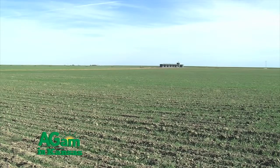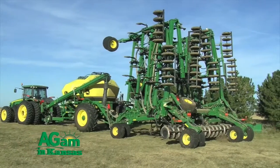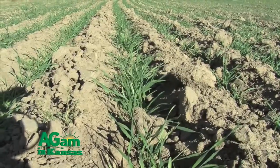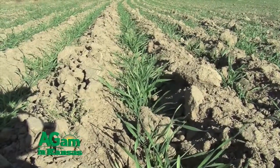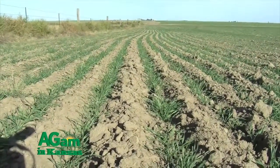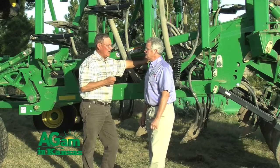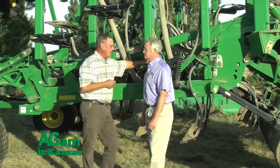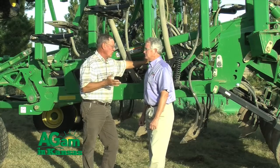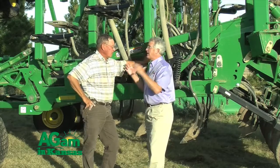Right. Seeding rates on triticale, total fertility program. Well, K-State's got some pretty good recommendations for dryland western Kansas. Graze out, 60 to 75 pounds an acre. On irrigated, commonly 90 to 100. There's a range of seeding rates, like 80 to 120 pounds an acre. Versatility is something you certainly don't want to forget in these really optimum kinds of situations with graze out. You may use twice as much fertility as you would with wheat, because you're taking all the crop off.